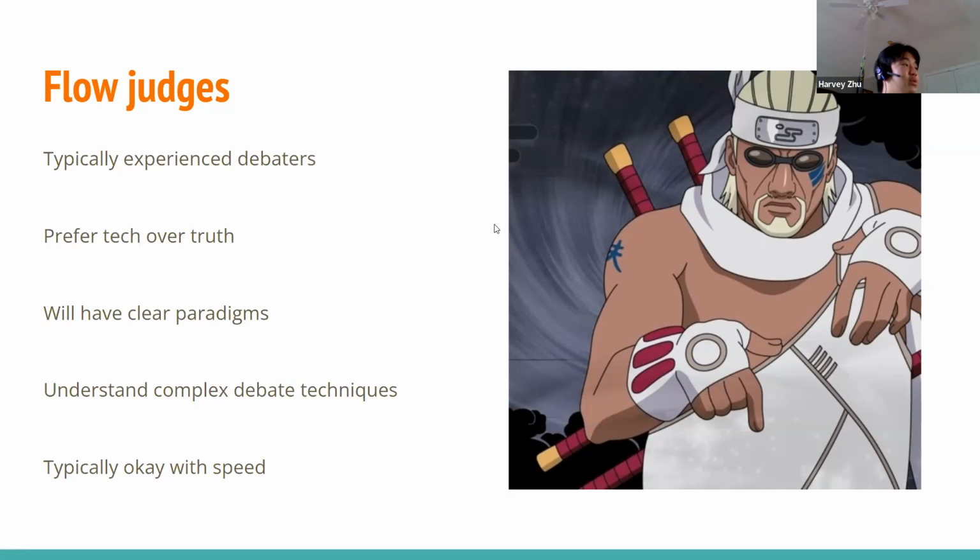So this is really frustrating when you go into a round. You have to make sure that these people are actually flow judges. A lot of people will say that they're flow judges and experienced, just so they don't appear inferior or something. And so you go full speed and it turns out they're not actually flow judges. So you have to watch out for that when you're debating, to make sure they're not just pretending to be flow judges. It is frustrating and it does happen.